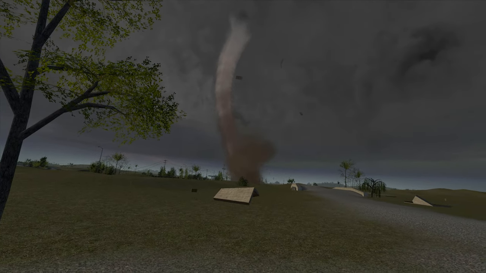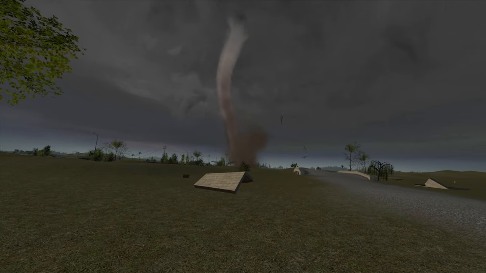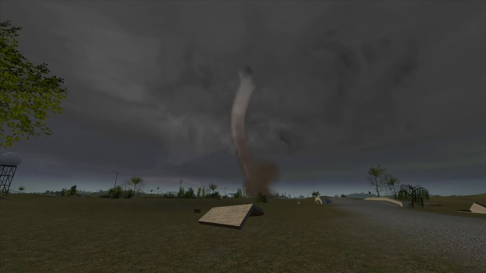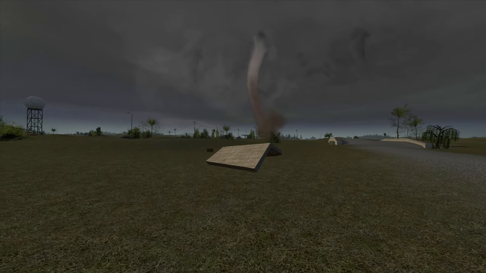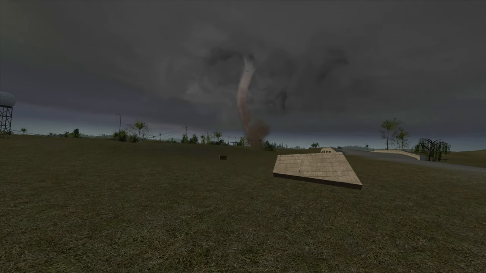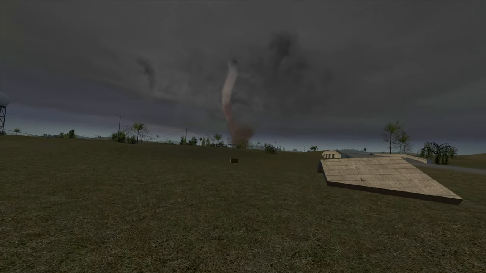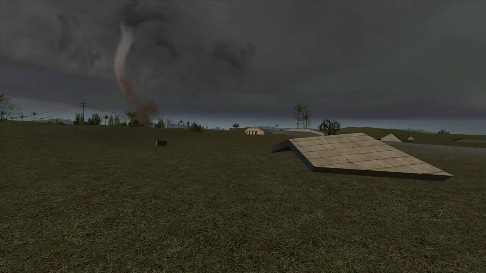But that was GMT Farmland Final, aka GMT Farmland Twister. And what an exciting map for VR. I'll put it this way, this map is totally worth it if you use the console command, which I'll put in the description, because otherwise you'll have to wait around for a long time. Of course, that random factor is probably very much useful in an actual multiplayer server, but if you want to play around with tornadoes, you'll probably want that command.